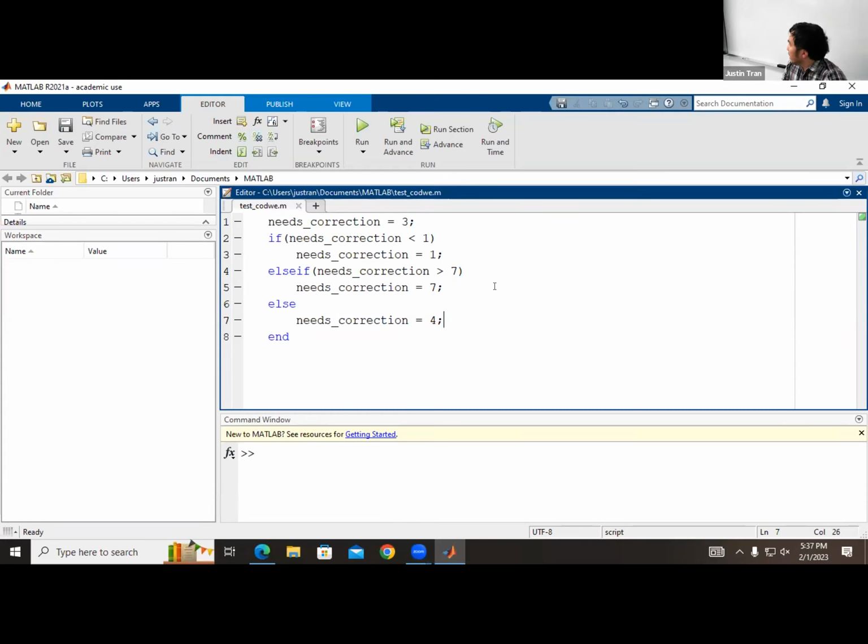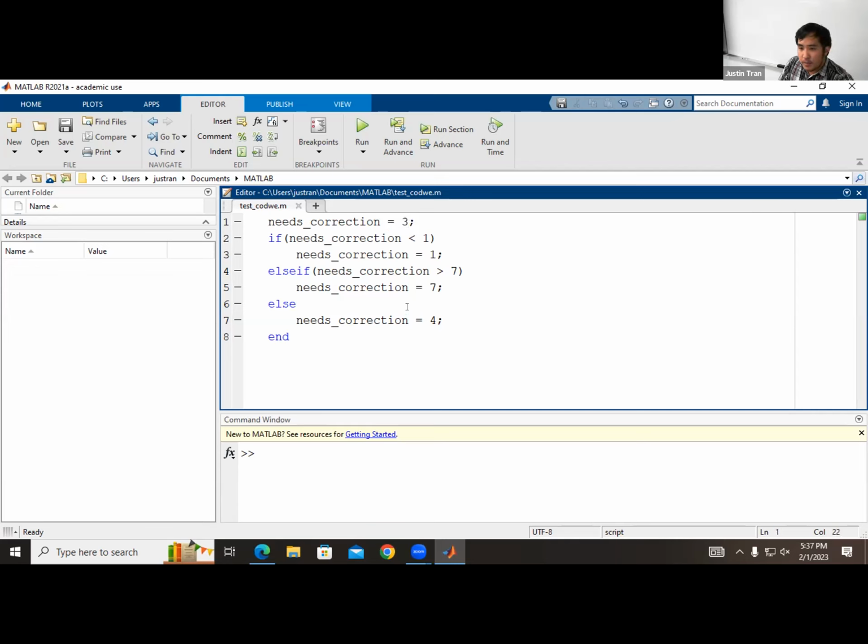In this case, if we fail both other conditions, then in the last case we're going to set needs correction equal to 4. If I run this code, the value of needs correction should change to 4. We start at 3, it's going to fail both of these conditions, then come down to the else statement and get set to 4. Let me go ahead and run the code.